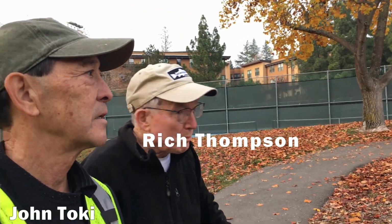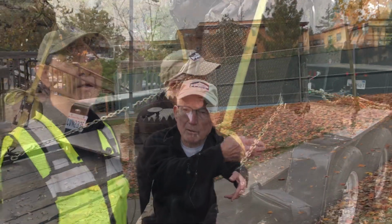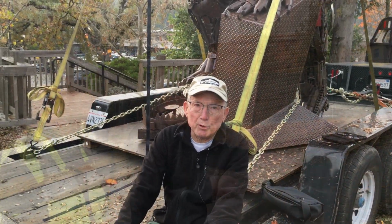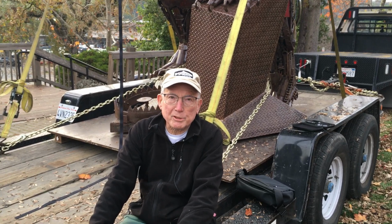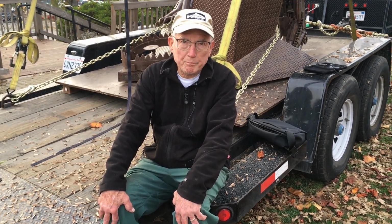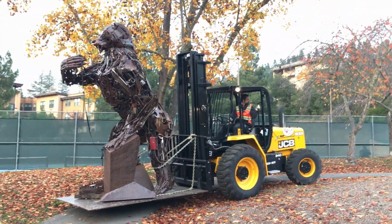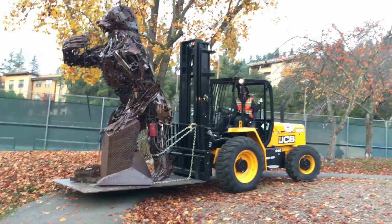Rich Thompson is a member of Orinda's Art and Public Places Committee. Orinda was lucky enough to be one of the places where the bear was originally displayed. We had it for a number of years, and then Alex needed it back, so he gave it up. This is the return of the bear to Orinda. The loan period is 2 years.